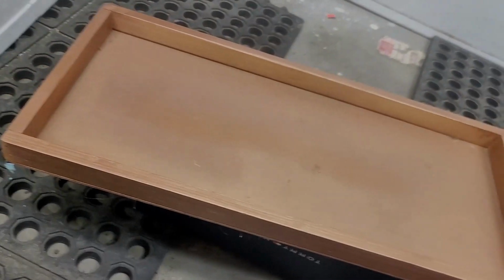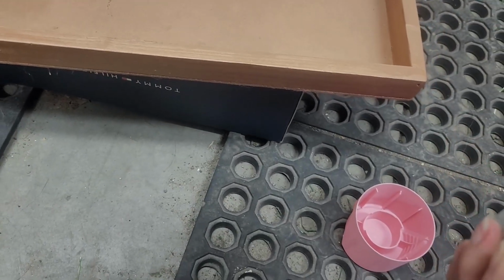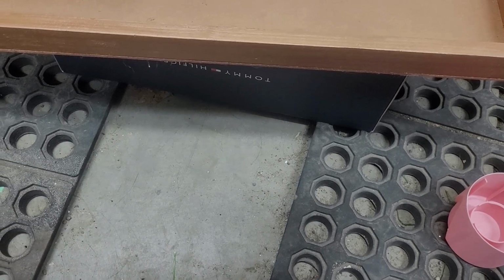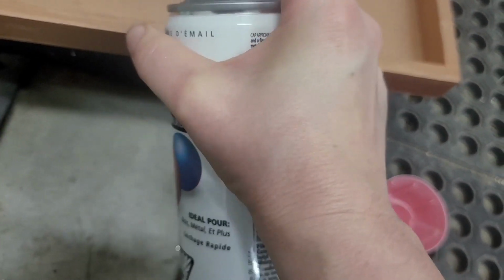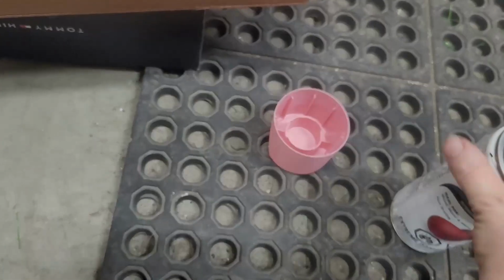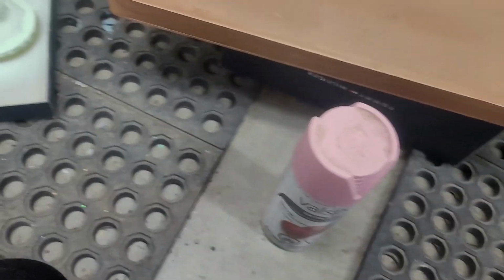And, you know, this can is not working either. I've never used this spray paint. I don't know where it came from. Oh, see, it doesn't want to work. It was just in the shed or the garage, so it could be just so old. You can see the trigger. I have never used it, but you can see by the lid it's been around for quite a while. So I guess I won't be spray painting it this pink. I guess I'll be using the other color that I thought I was going to use anyway.